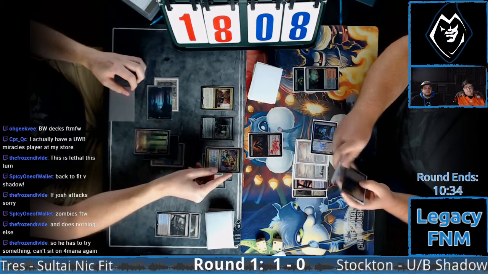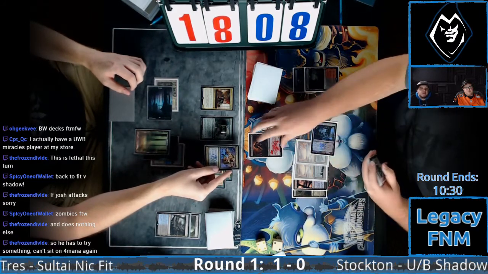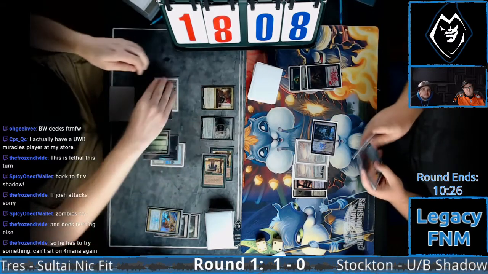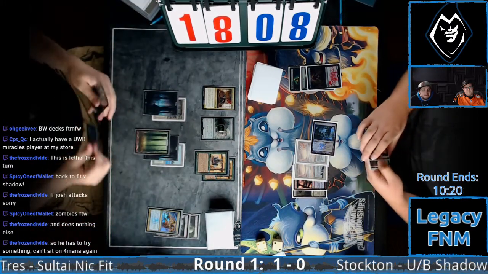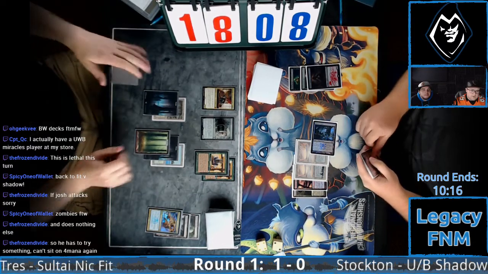So this actually presents lethal. That'll grow the Goyf. Goyf will be a 3/4, 3/6, 7/8. That is lethal currently on board. Does Stockton have an answer here? Oh, I didn't update this round. This is 1-1, guys.